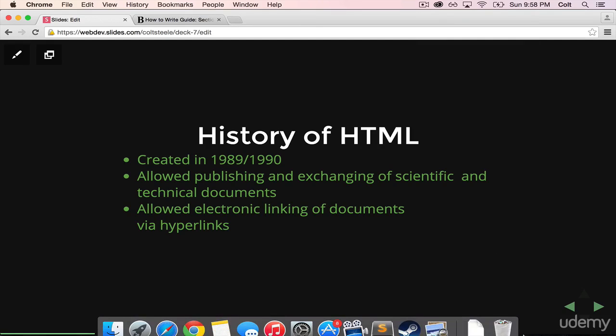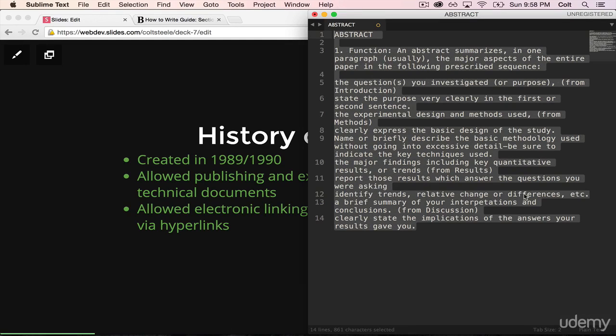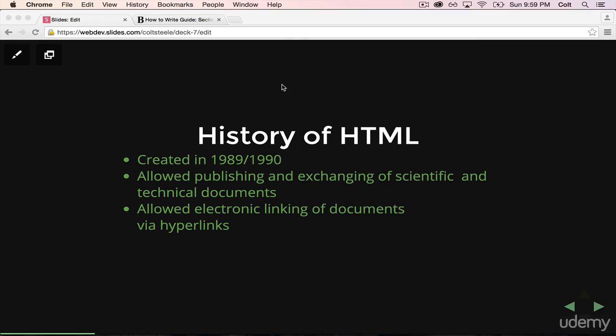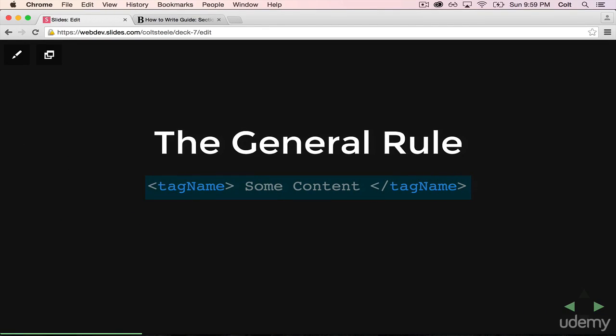Okay, so let's keep that in mind. We have this giant thing of text that we want to be able to encode some structure in. I want to say, this is bold, or this is a bullet point, and so on. HTML allows us to do that using HTML tags. So what we basically do is we take some content in the middle and we sandwich it between an opening tag and a closing tag. This lets me specify specific parts of the page or of the paragraph or the content that I could say right in between these two tags is a bold, right between these two is a link, right between these two is italicized text, and so on.